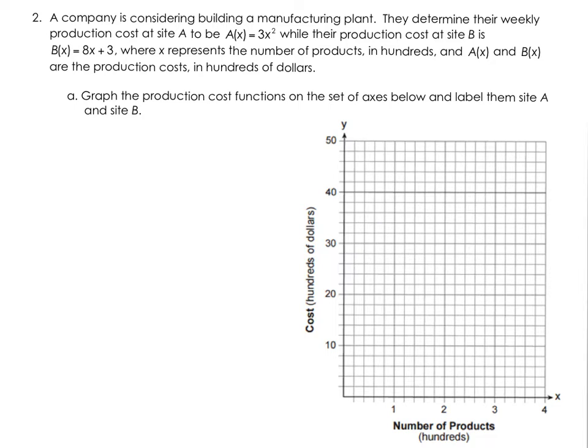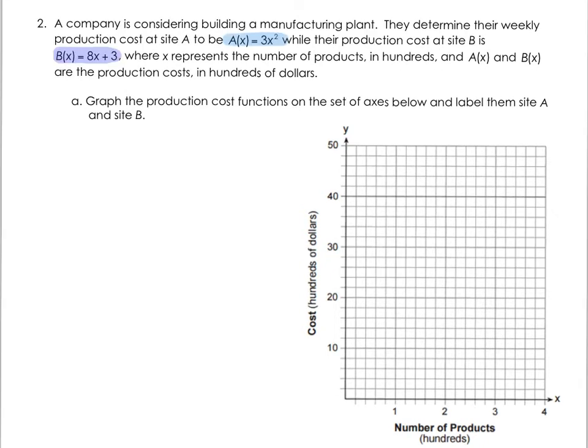So when I look up in my question, I can see the two functions. So I'm going to highlight those. So A of x, I just highlighted in blue, and then B of x in purple. So those will match my tables. Since I know what I'm graphing and I know the values that I care about, I can just go right to my calculator and plug in y equals and then the 3x squared.